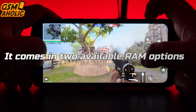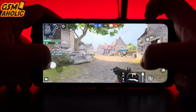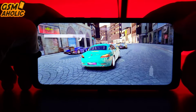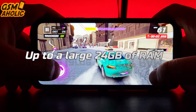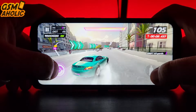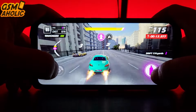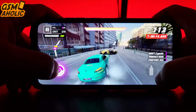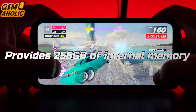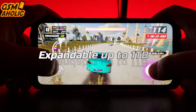In terms of memory, the KingKong Power 3 does not disappoint. It comes in two available RAM options with 6GB and 12GB, as we have here today. So with a base of 12GB of RAM and an additional 12GB of extended virtual RAM, it offers up to 24GB of RAM in total, which contributes to even better fluidity of the device itself. The substantial RAM capacity ensures smooth multitasking, allowing users to switch between apps seamlessly without any slowdowns or lag. When it comes to storage, the phone provides 256GB of internal memory, and for those who need additional space, storage is expandable up to 1TB with a memory card.